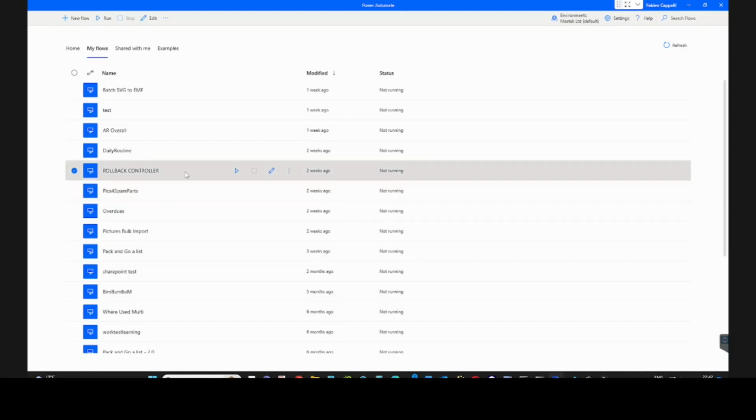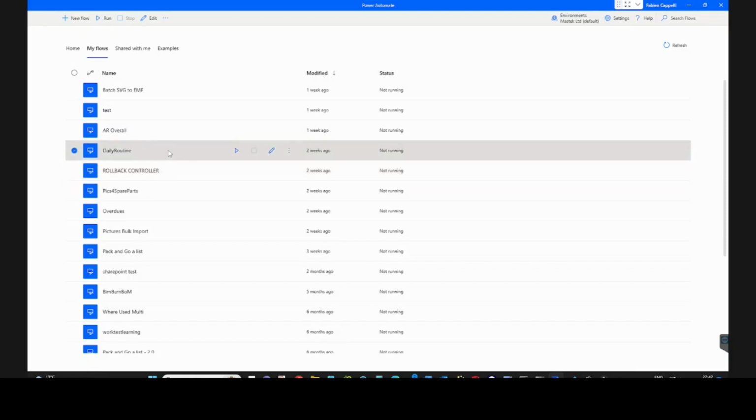Rollback controller, it's for monitoring certain mistakes that we can make with engineers when we roll back an item but don't put it forward again. That will check on the server the information and send emails. All of that is included in the daily routine, and I'm developing a lot more nowadays, especially.